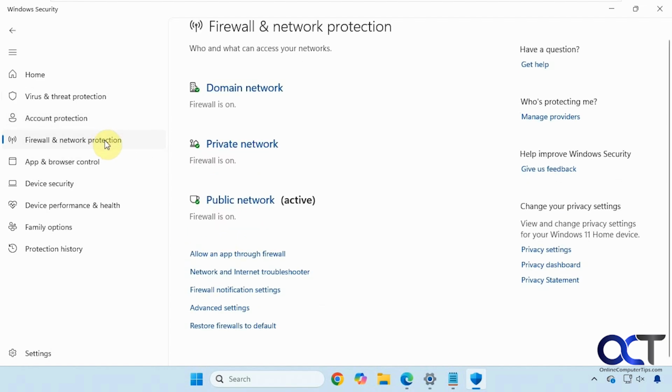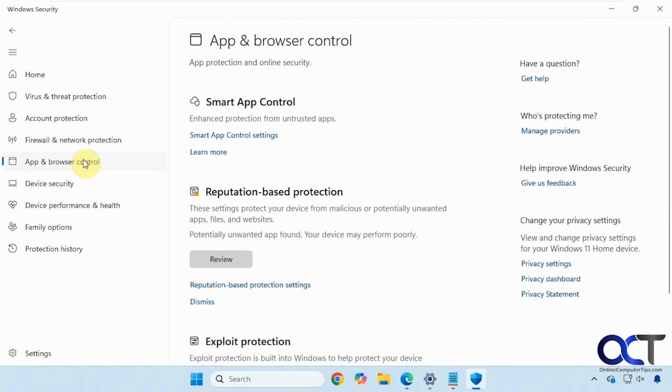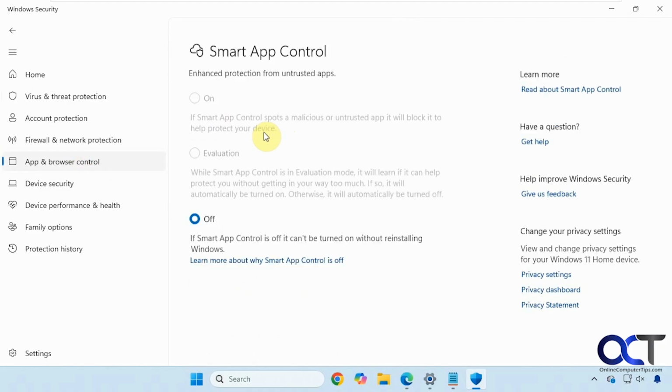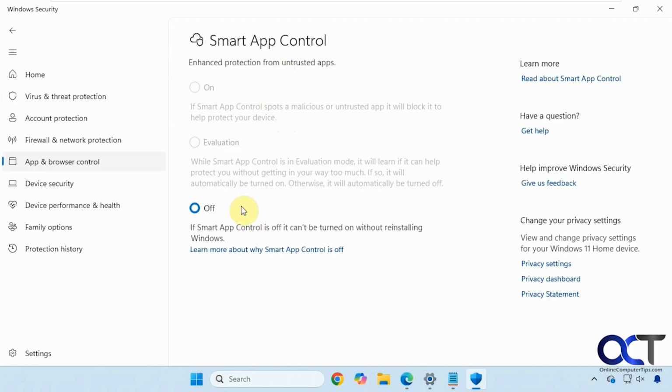All right, then we have our firewall information here. You can see they're turned on for all 3 networks, and we're on the public network because it says active. And then if you click on these links, you could actually open the firewall and manage it from there. All right, app and browser control. We talked about the smart app control, which will block untrusted apps. And you can go to the settings here. This here is determined by Windows. When you do a clean installation, it'll be in evaluation mode, and then depending on your actions, it'll either turn it on or off. Once this is set, you can't change it without reinstalling Windows, as you can see here. Right now it's set to off, which is usually what happens, because if it's on, you might find it blocking things that you don't want it to block.